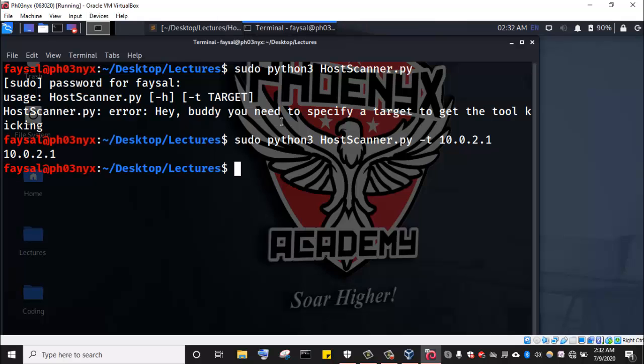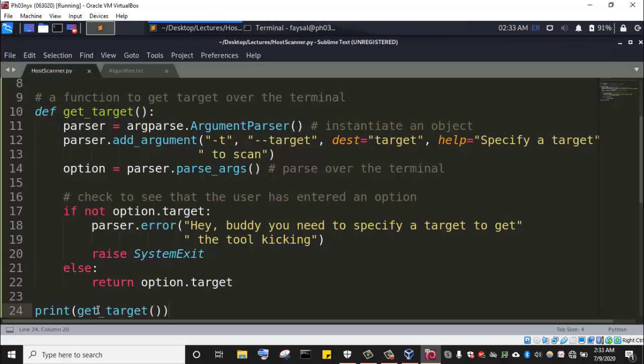Now let's see. All right, so we can see that our function is working properly, because we just wanted to print out whatsoever the option that the user of this program will specify over the terminal. As we have coded it here, we just want to print it out, and the program has achieved that functionality. So this particular function get_target is working properly, and it has achieved its objective. Now in the next lecture, we are going to script the next function, which will actually scan the network and get all the devices that are currently attached to that particular network.